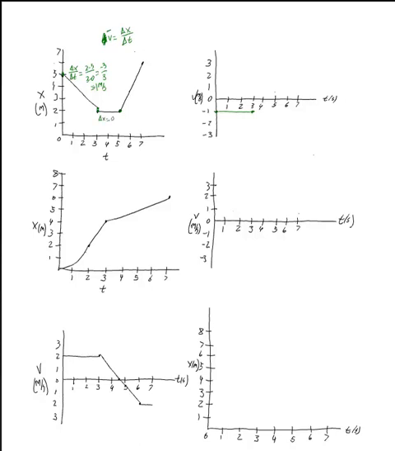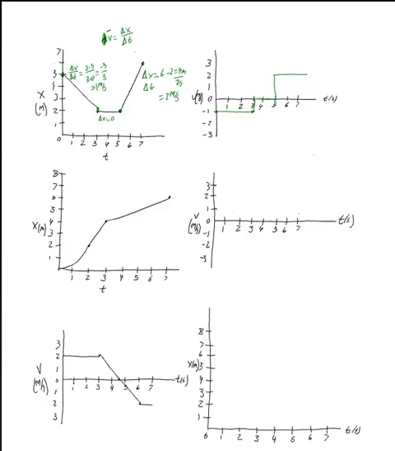The next couple seconds, from 3 to 5 seconds, my change in x is 0. If I have no change in position, that means I'm not moving. So my velocity is also 0 during this time interval. And then from 5 seconds up to 7 seconds, I've got a change in position of 6 minus 2 equals 4 meters, and a change in time of 2 seconds. So this is 2 meters per second. So my velocity's got to jump all the way up to 2 and stay there for the duration of the graph.